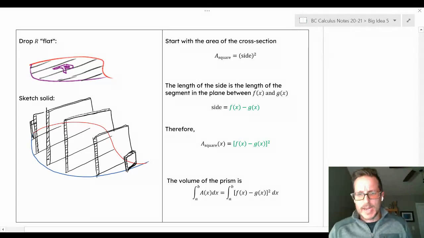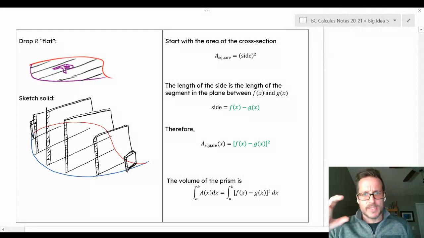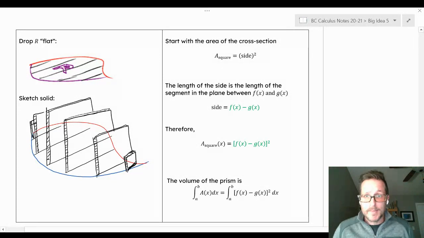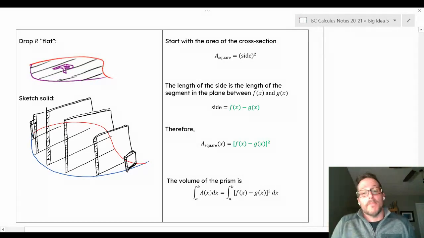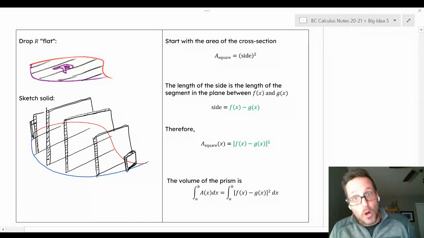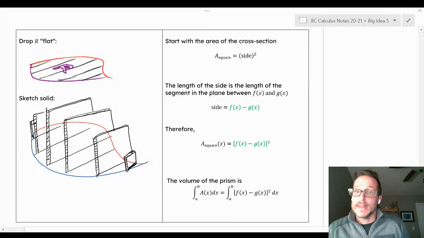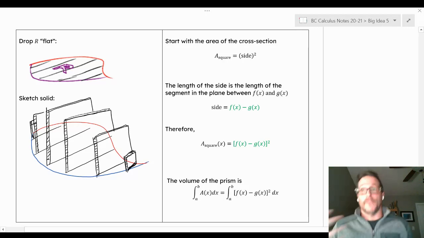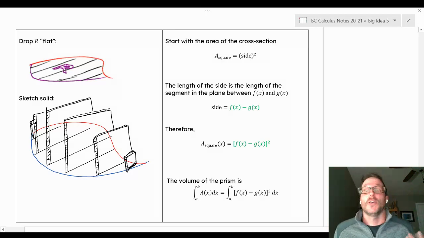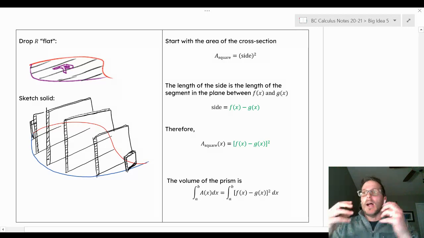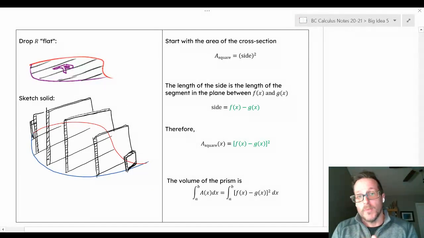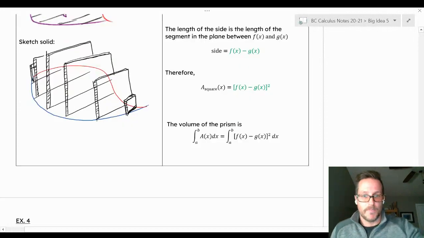So a lot of times you're going to have that length, f minus g or g minus f, or top minus bottom. You're going to see that in two different places. It's going to be multiplied by itself. That's not to say that that always happens, but you will see that a lot. Again, don't think I've got to have f minus g squared. Don't think that. Think I'm going to start with the geometry formula and build from there. I'll build up to a definite integral. That's what you need to think.